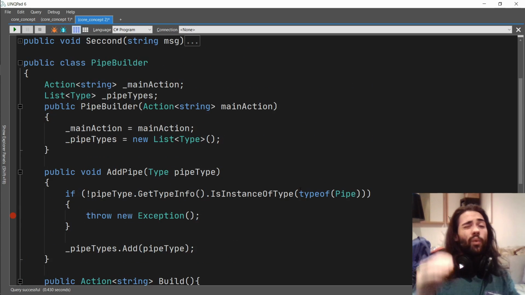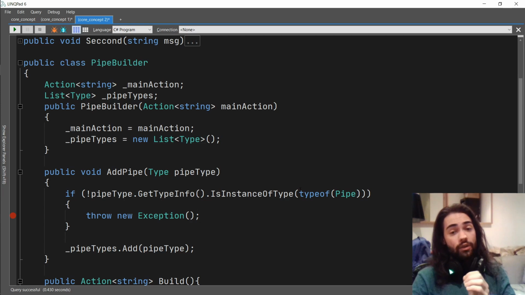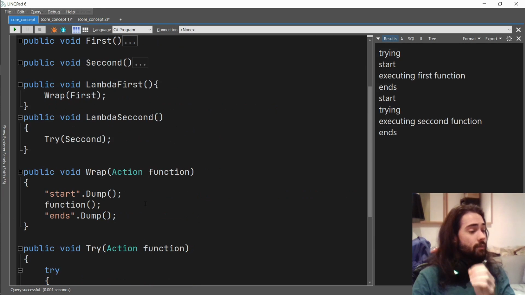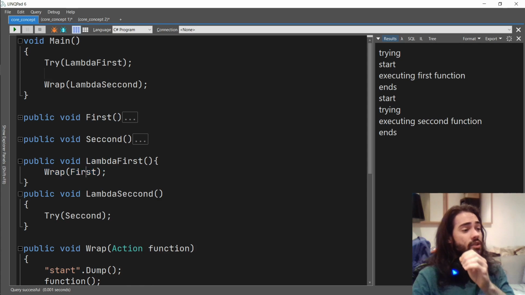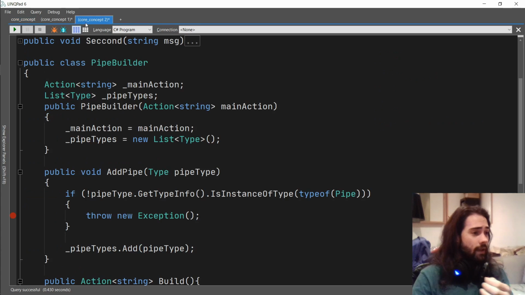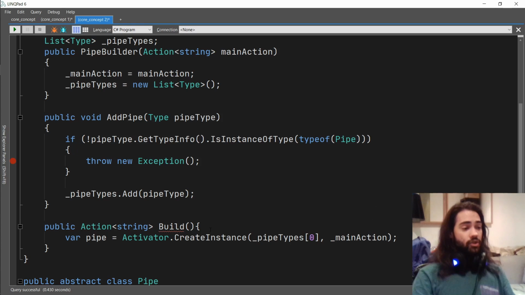So for the last middleware, the middleware that is actually going to be executing, coming back to the first example, in this example, the last middleware here is wrap, and actually here the last middlewares are whichever ones are in these lambdas. So wrap is the last middleware, the one that's actually going to execute the function that we're wrapping altogether, okay? So here is where we're going to be putting the main action, okay?